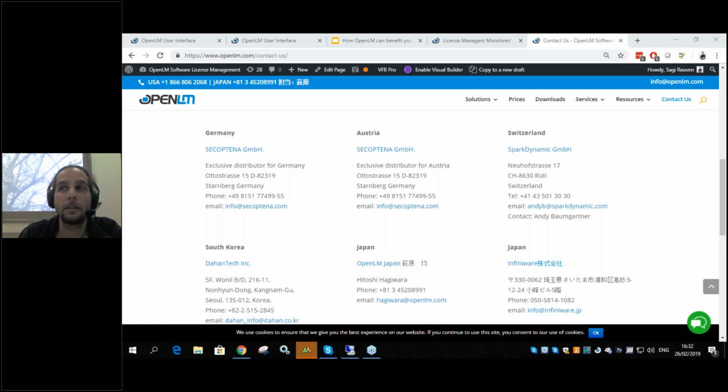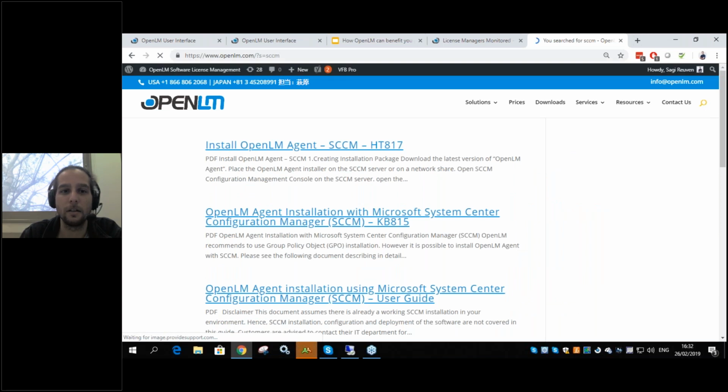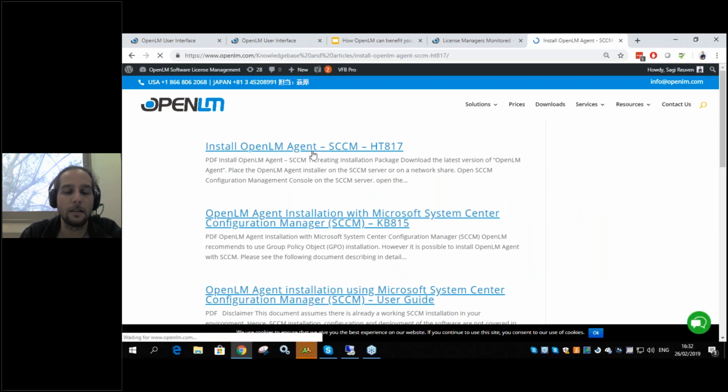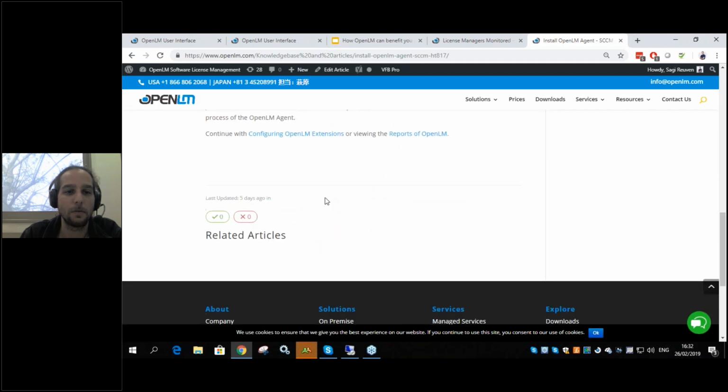Yes, indeed, the agent can be pushed using SCCM. It's a fairly simple configuration. We even have documentation on it. You could just go to our website, click the little search icon, and then you get the how-to documentation for SCCM with all the different steps.